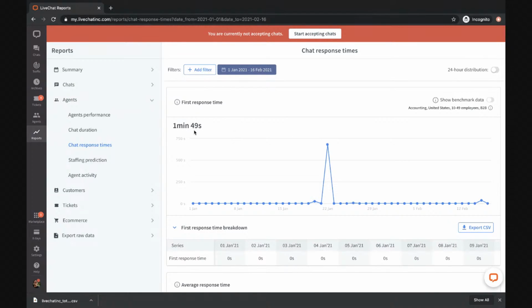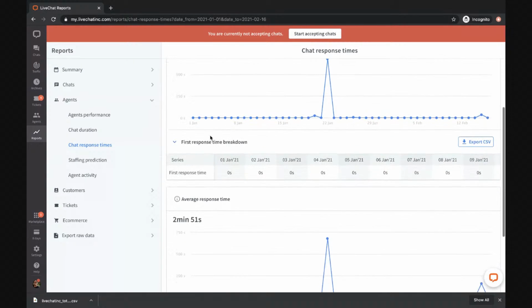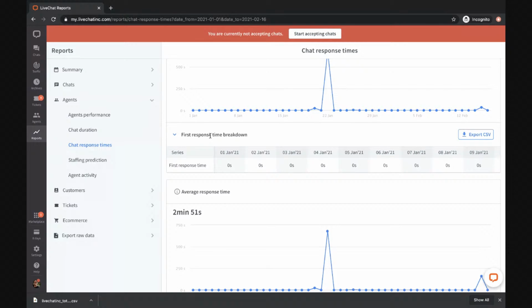And as you can see, my first response time is nearly 2 minutes. Again, not the value you want to aim for. Tip from our support heroes, it's best to aim for around 30 seconds, first response time, or less, even better. As for the average, this one is business-specific value, so the average might differ based on your support's workflow.